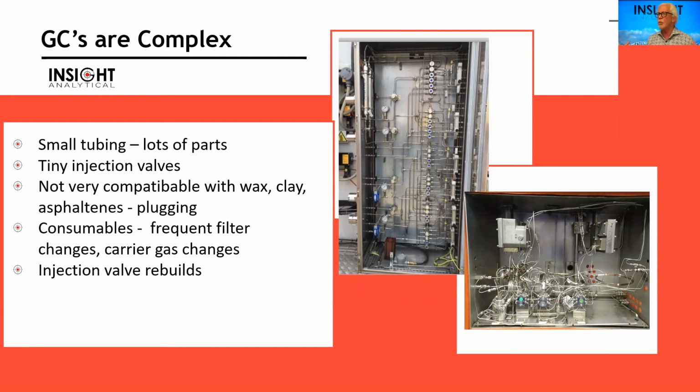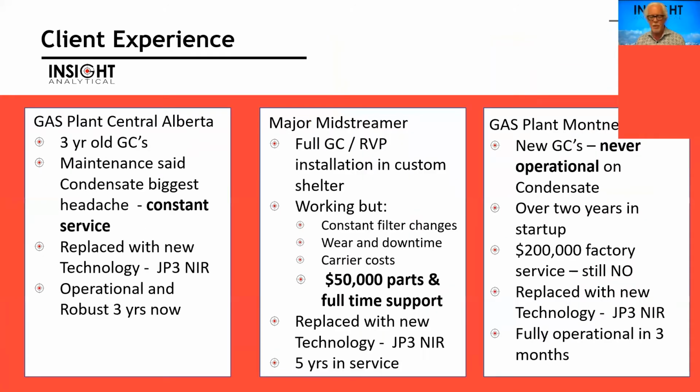So when we go and talk to our customers who've tried to do this, these are the sorts of things we hear. I just picked 3 client examples. Gas plant in central Alberta. They had 3-year-old gas chromatographs, so the analyzers were relatively new. They get a new operations manager in. He talks to his service guys and he says, "What's your biggest problem out here?" The maintenance says, "Analyzers on our condensate are our biggest issue. We spend most of our service time just trying to keep those up and running."